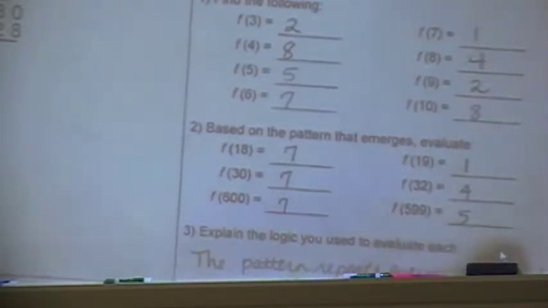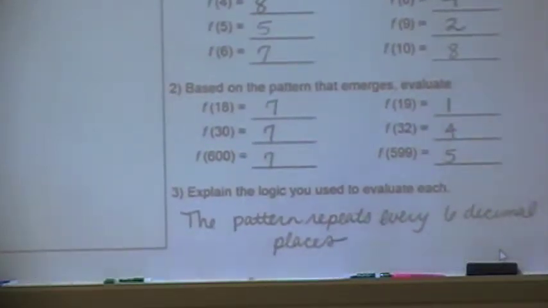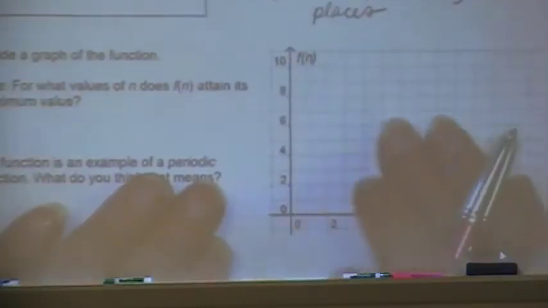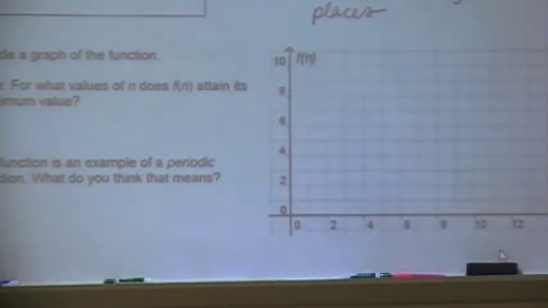Okay, so now what they want us to do is to graph this function. So remember, this notation we've used now for 3 years: f of x equals y, right? So the 3 is the x value, the 2 is the y value, so that's an ordered pair, 3, 2. And then 4, 8 is an ordered pair, and 5, 5 is an ordered pair. So go ahead with that in mind and graph those ordered pairs up there. And go ahead and connect the dots. It makes it easier to see.